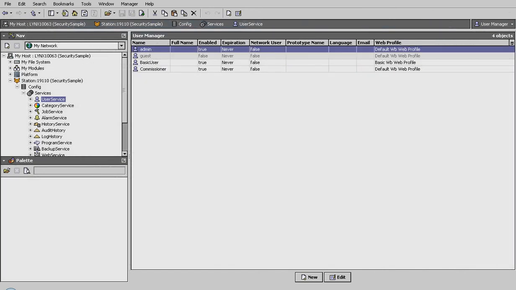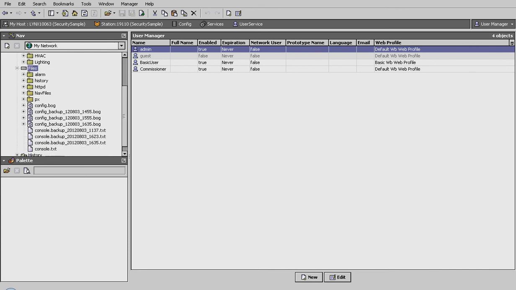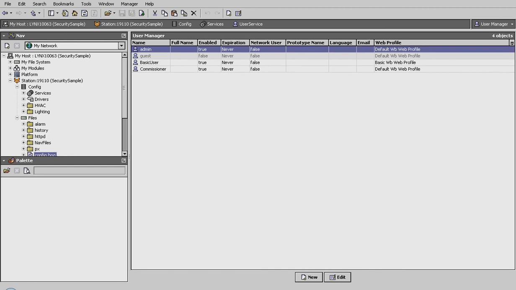Never forget to put a password on the administrator. If you don't put a password on the administrator, all this is for nothing, because anybody can just log in with admin and no password, and admin is probably the most common user name that's out there in the world today. So they can log in and just do about everything. It's probably not a good idea, as another best practice, to allow any access by the users to the files category, or the files tree here, because that contains the config.bog file, and they could open that up and get inside and see all kinds of stuff. So we don't want to give them access to that either.